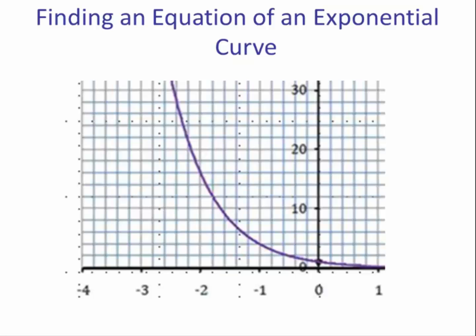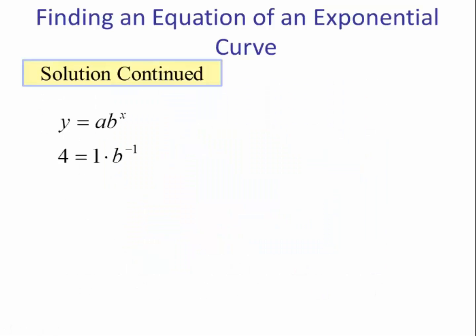It appeared on the graph that the y-intercept was 1, and now we know that's true. And it would have been easier to solve this problem if we knew the y-intercept was actually 1. Because in that case, we have our value of a. We only need one more point to find b, and (negative 1, 4) will work. And plugging in those values, we get 4 equals b to the negative 1 power, which means b is 1/4. And we end up with the same equation. So if we can find the y-intercept from a graph, it makes the work a lot easier.